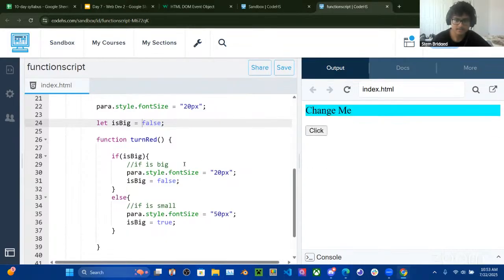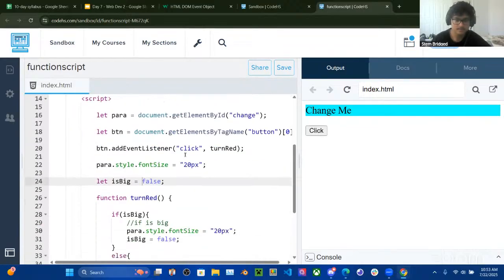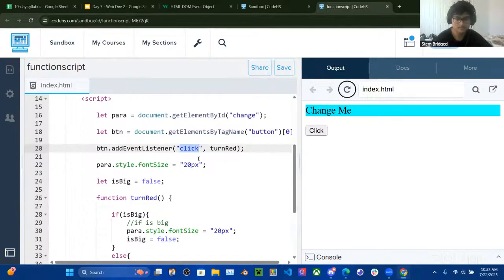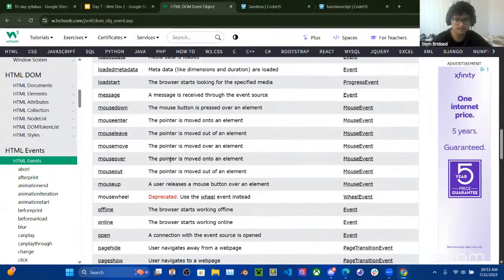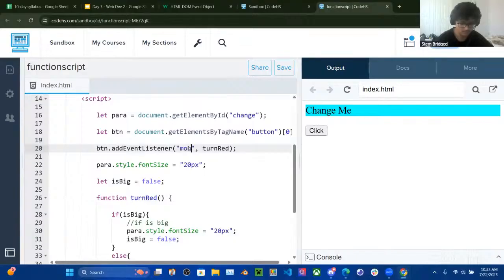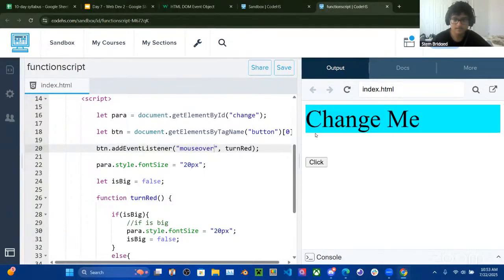So I'm gonna change this to a hover effect because click just seems like a lot of work. You have to track where it is. So let's do on hover. So now whenever you hover over it, it's gonna run this function. Let's go back. I don't think I did it right. Okay, it's called mouse over. So mouse over is hover inside of JavaScript. There. So now whenever you hover over it, it gets bigger and smaller.